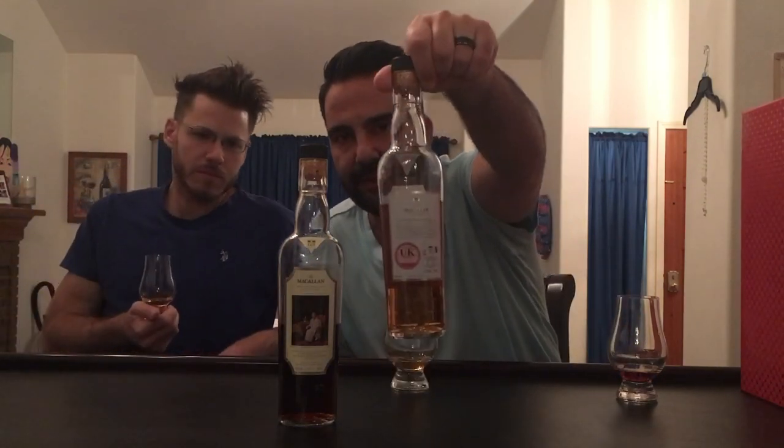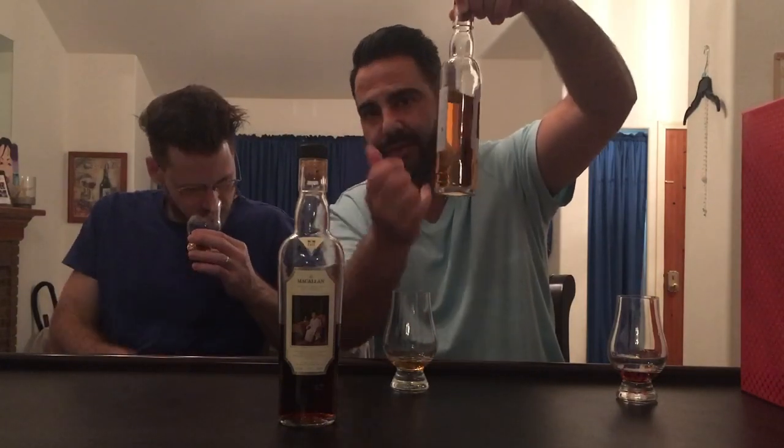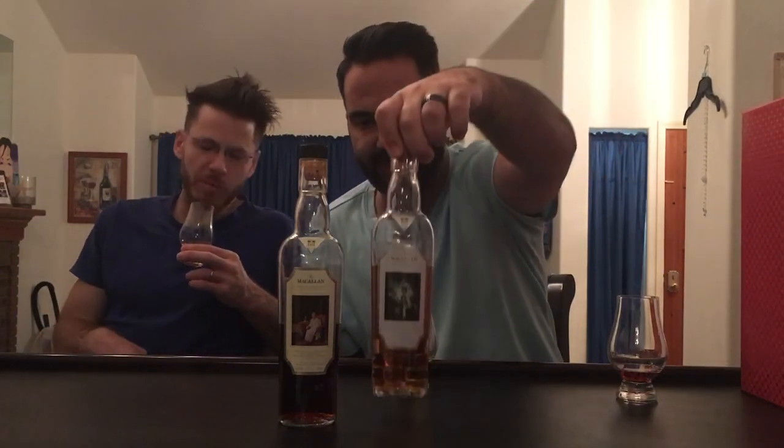It says in the back here that it's been matured in sherry casks. That's better, and it tells you. If it didn't say that, I wouldn't believe it. That's what I was telling them earlier. Mike's like, what, you don't believe what it's writing in there? Because it just doesn't seem like it's sherry. No, look at the color. But it's not this quality, but it's like Bowmore style sherry. It's like light sherry, but it's crazy tropical fruits.